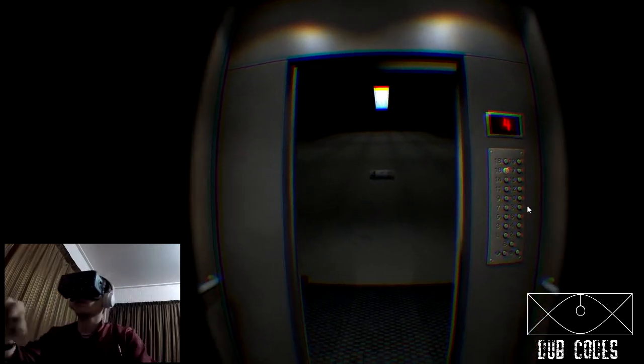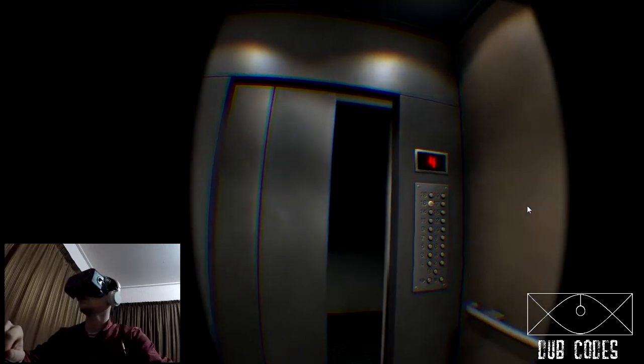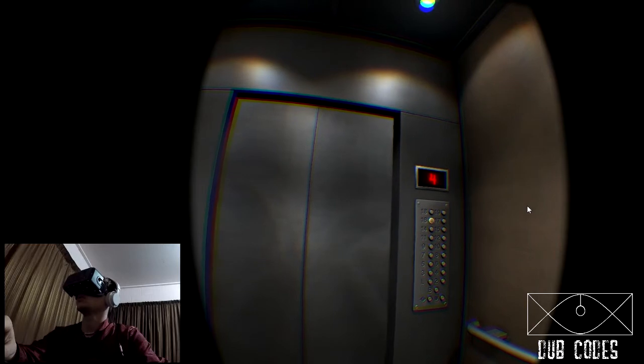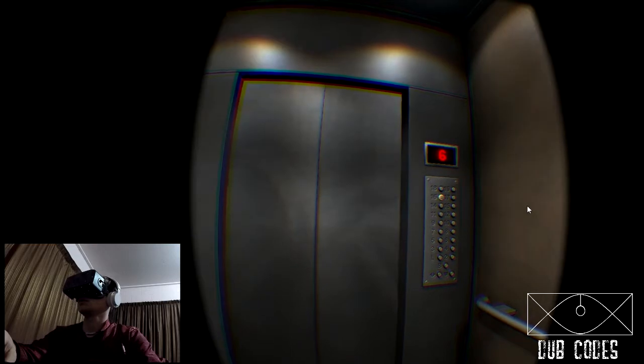Level 4. Can I? Yeah, let's see. WASD. Do I even have the option of 6, 7, 8? It just went blank. What's happening?